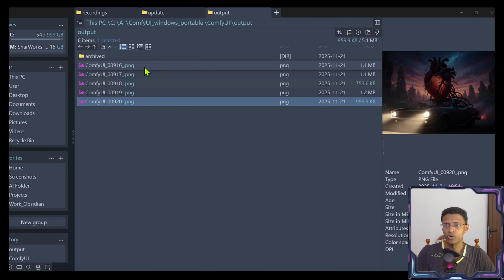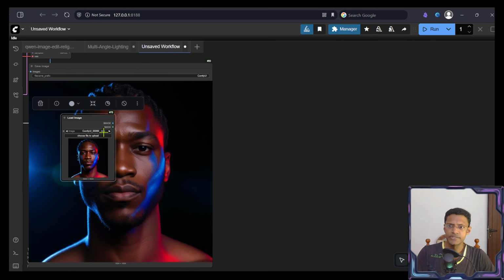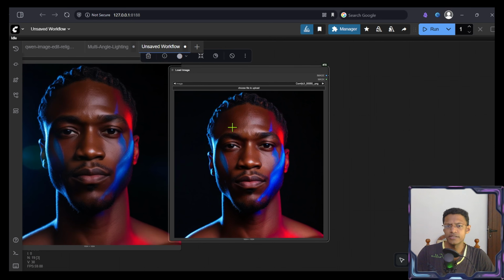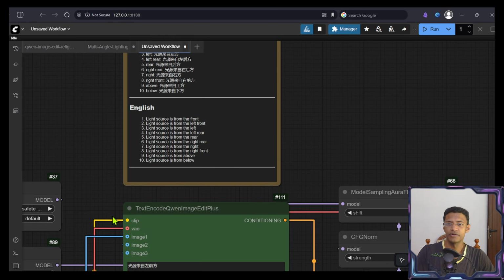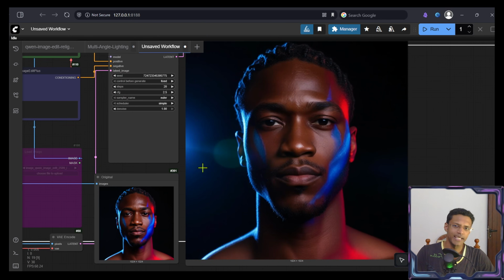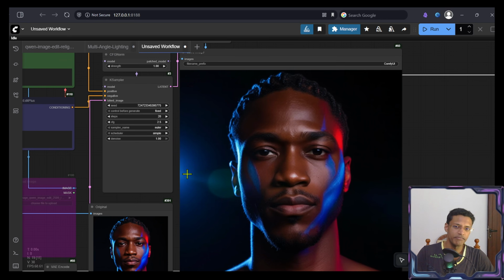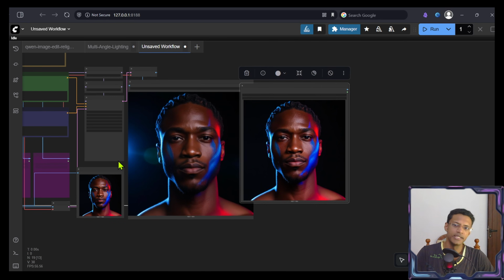I've done a couple of generations here. Let's go into my queue. Here is the original image. You can see we have light, like a bluish tint, only on the face on the left side here, and a little bit on the right side of the person. I've said to relight from the left rear. You can take the prompt from the top, and it's adding that light source from the left here, and it's from the back side of it. The original image is like this. Now we have a little bit of backlight showing up here.